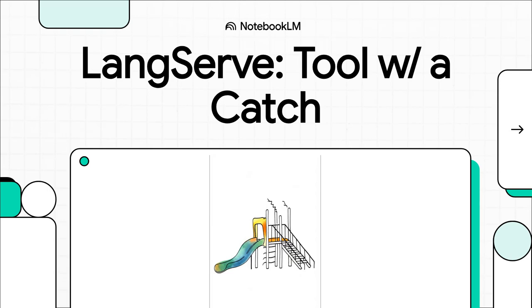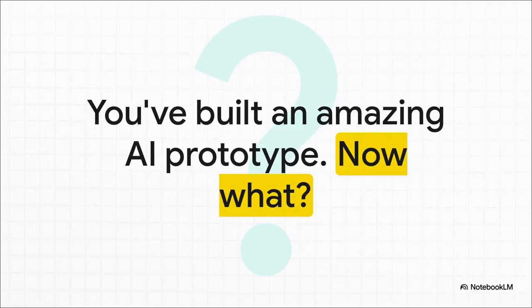All right, let's talk about a tool that was supposed to solve one of the biggest headaches for AI developers. A tool with an absolutely incredible interface for testing and debugging your work. But as we're about to find out, it comes with a really important catch, one you absolutely need to know about. So, picture this. You've spent weeks, maybe months, getting your AI chain just right.